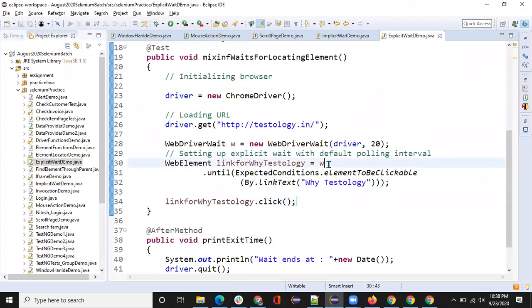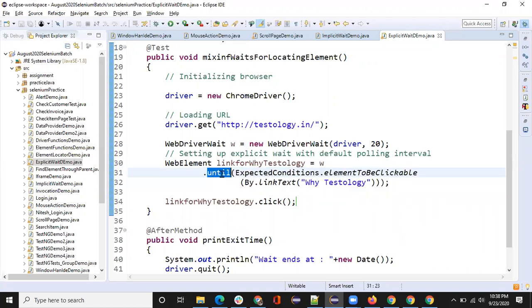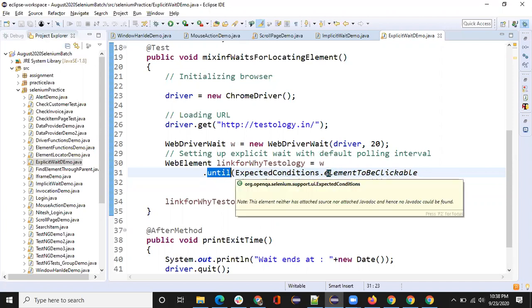So w dot until function returns an element if you're writing in this way. So w, the WebDriverWait instance, until is a function. If you are putting it in this way, that you are waiting for expected condition dot element to be clickable, it returns you the element.